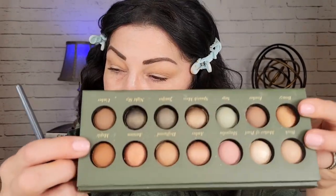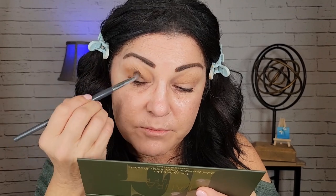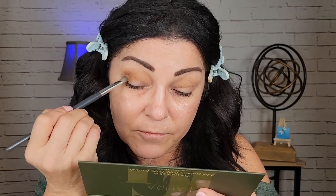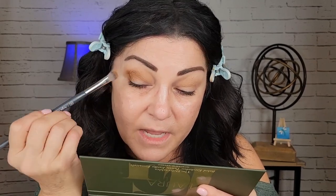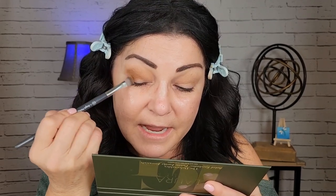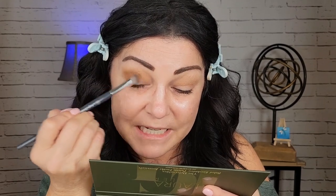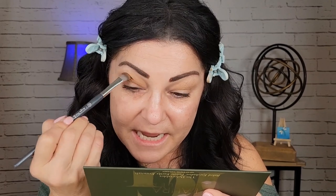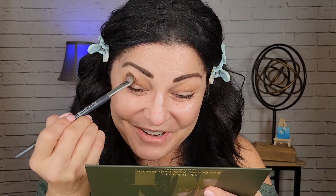Once I got a few layers of that shade on, I really do like it. Now I'm going to go into this one — it's called Maple. With a smaller brush it was easier and I'm getting a little bit more pigment. On my coloring, because I have olive skin, it's coming off as like a more caramel color, which is super pretty — it has like a yellow undertone. My daughter-in-law said she didn't like it at first because she felt like she wasn't getting any color payoff, but the more she was building up on it, the better it got. And that's exactly what is happening here. These ones build up on each other beautifully.